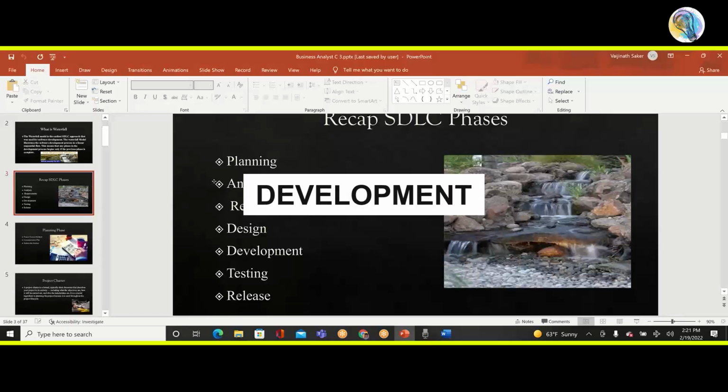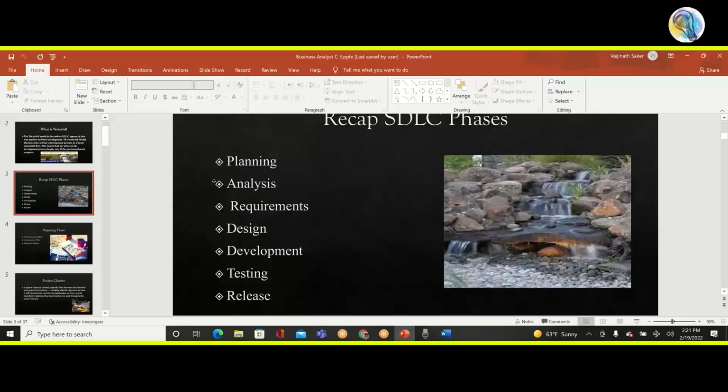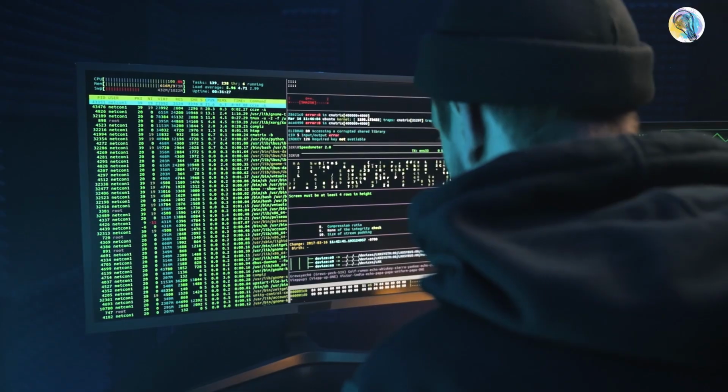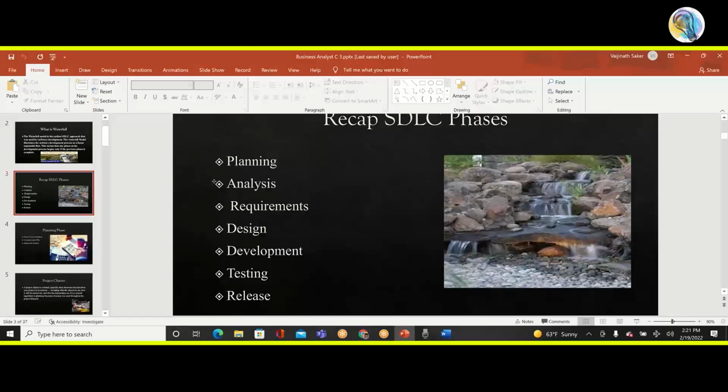So next is development. Of course, this is where they actually do all the coding and the product gets built, and then testing is also self-explanatory. So development is the phase where you actually come up with the product and then you test it. The same science that's used in production applies here too, right? You produce something and you test it. There might be a dummy testing, a variety of tests that will be done. The same science applies for software too.